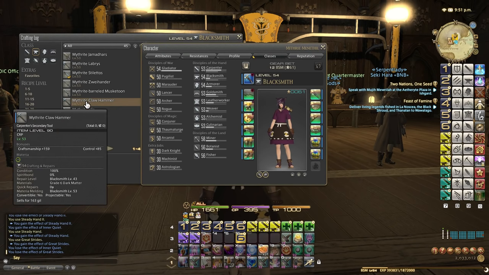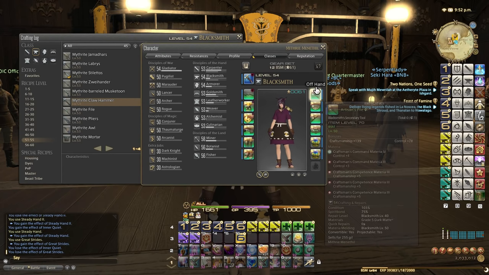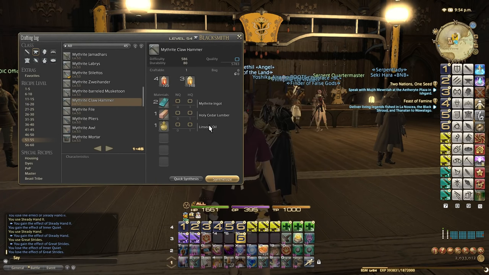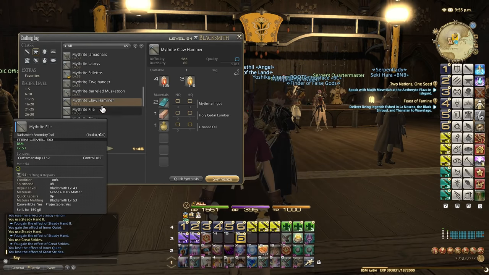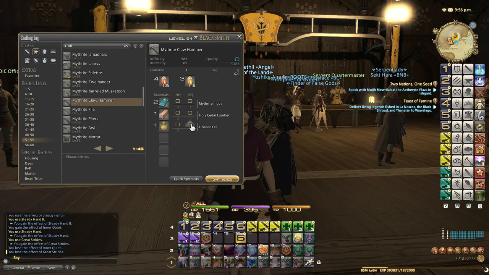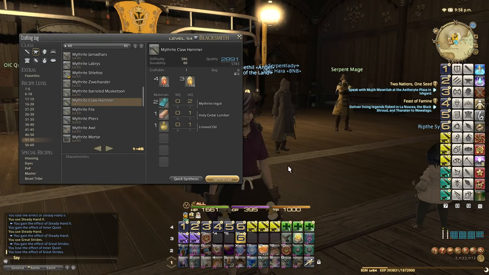We've already been proven that at level 53, only 3 levels in, we're going to start getting gear which is higher than the maximum you could have got at level 50. Of course, for the first 3 levels it did help, but that's it, only for 3 levels. So let's try now to make the Mithrite Claw Hammer. We've made all these mats ourselves, high quality, using the rotation I explained in the other video, and we're going to just do it again.